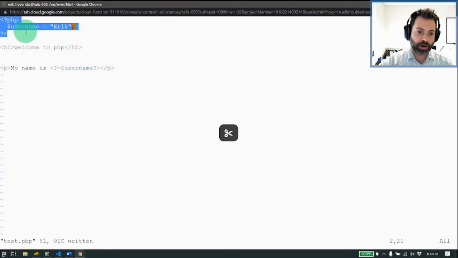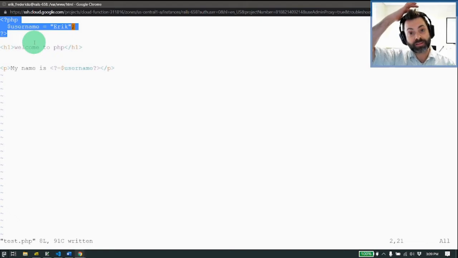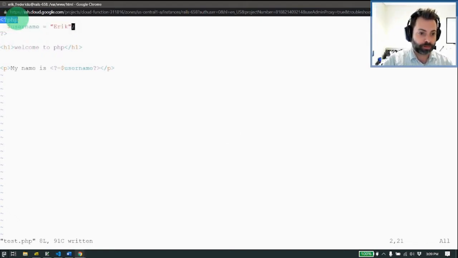Up here, I've got a block. This is not going to be rendered. This is interpreted by the server. So basically, anything that's inside of a PHP block, and again, this is the long form. This is the short form. There are some comments on the internet about whether you close the last PHP tag or not. I'm just always going to close it regardless, but that's just me.